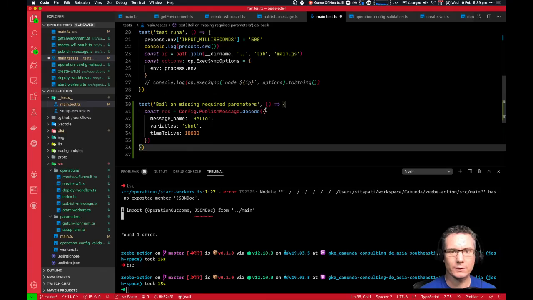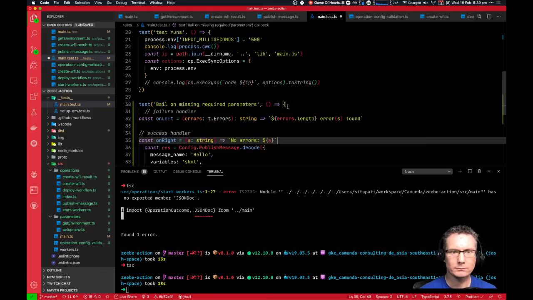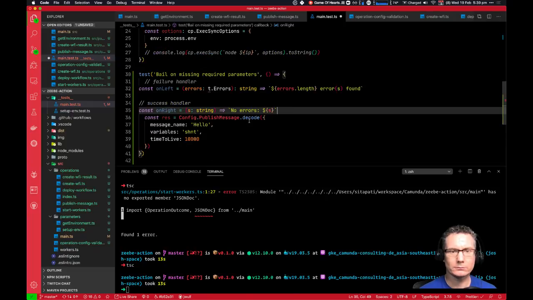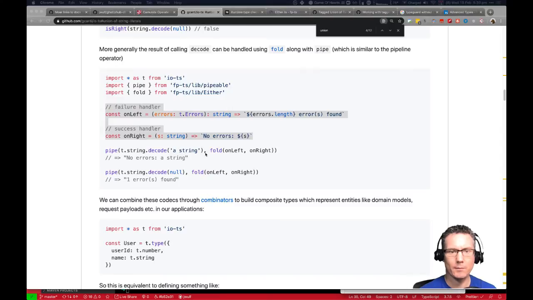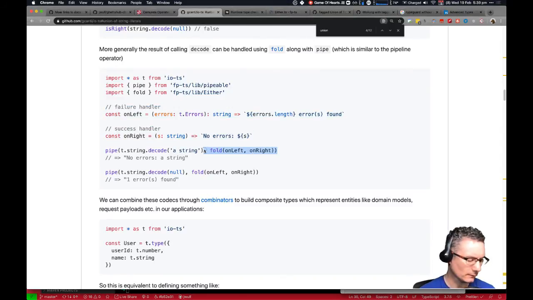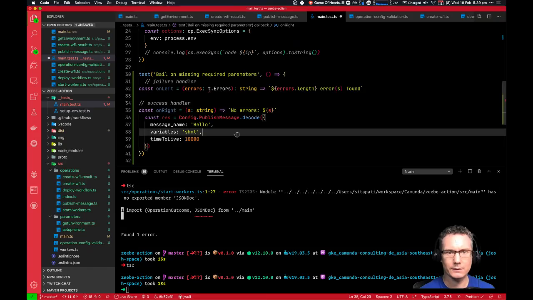Oh well, let's do this. Fold it into this.